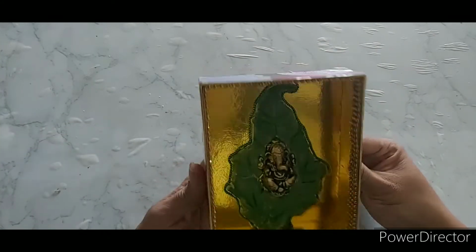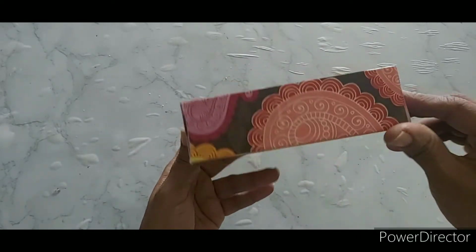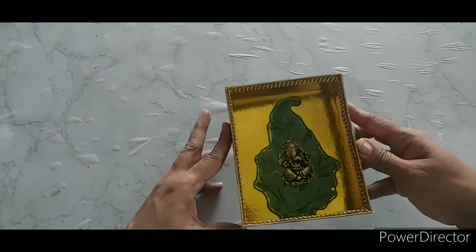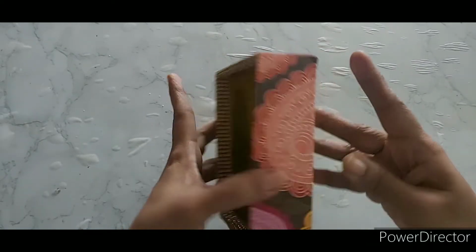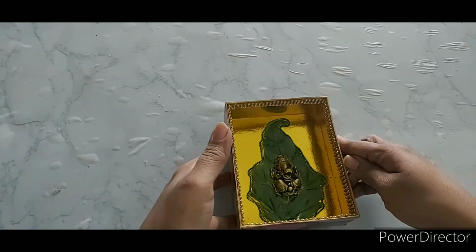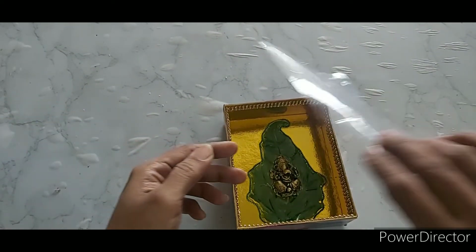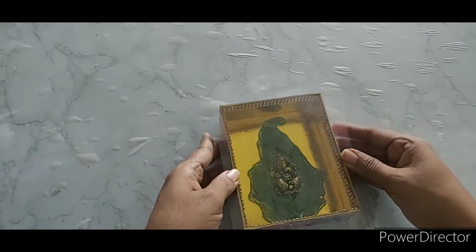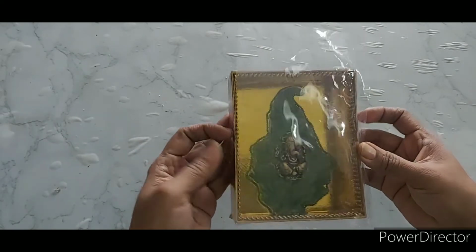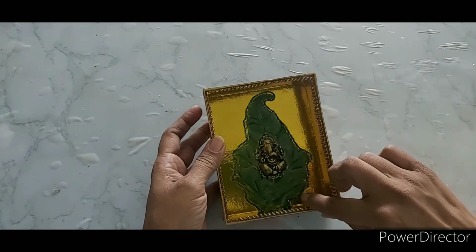Now this beautiful piece of wall decor is ready from a sweet box. You can use a double-sided tape and decorate your wall. If you want, you can use a transparent sheet, stick it over this so that it doesn't get dirty inside.